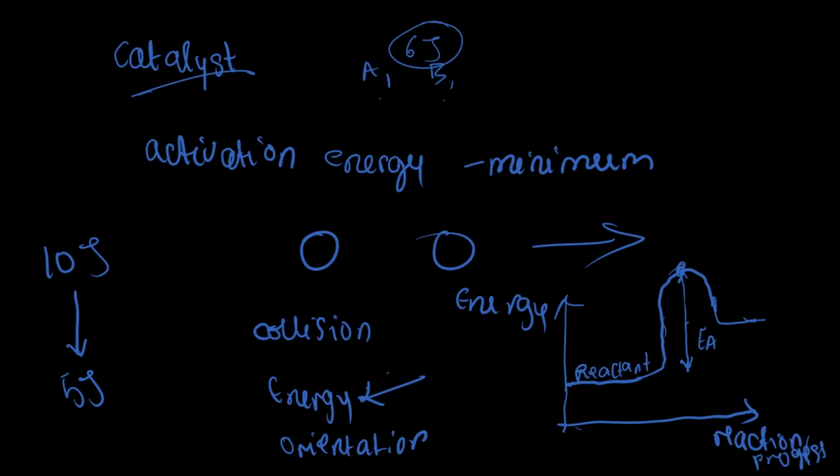Now at this place we have the activation complex. So the reactants have to collide with a certain amount of energy in order to get here. So A and B, or A1 and B1, once collided, they probably got to this amount of energy, but they could not cross over to the activation energy level.